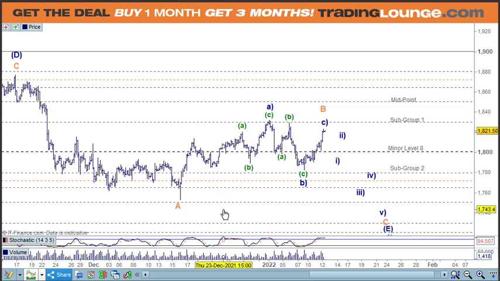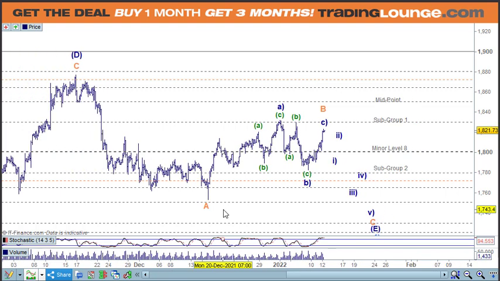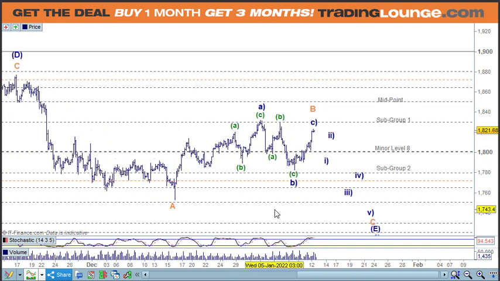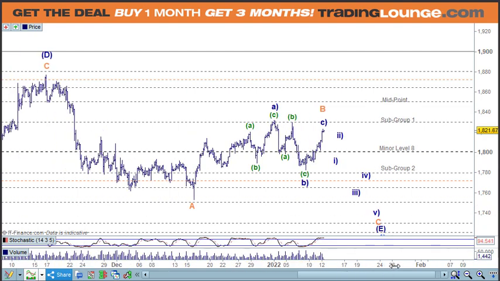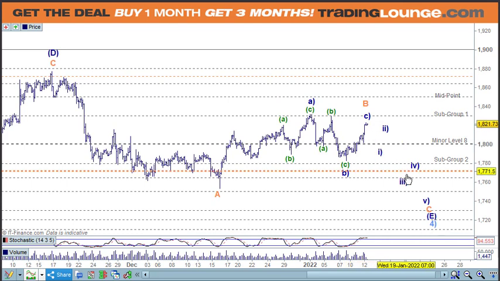I know it's fantastic and positive for moving higher, and the gold folks will love that, bless their cotton socks, but I still think there's one more little move down here, so we just need to be mindful of that. If it goes up, well, that's all fantastic for gold stocks and this and that, but we're also expecting GDX to rally into wave 2 and move down as well.